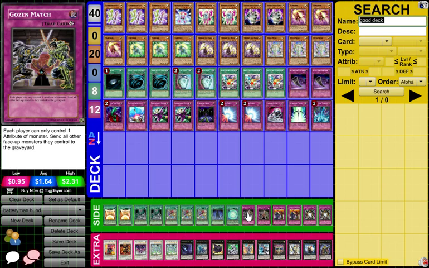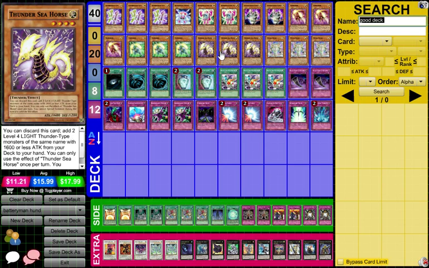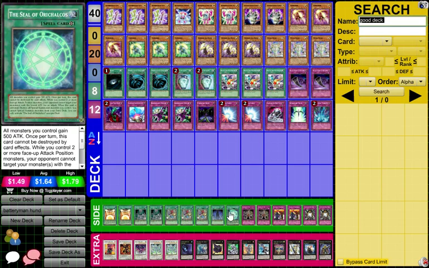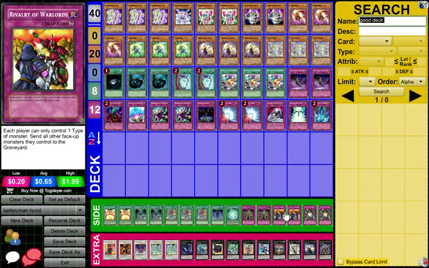2 Gozen match. Everything in this deck is a light-type monster. So if you play that with Solidarity and Silvery Calcos, you've got your opponent locked with attributes. Then you play Rivalry of Warlords, then it's double locked because then they can only control one type of monster. You have Thunder and Light. They can't do anything when you have that combo on the field.